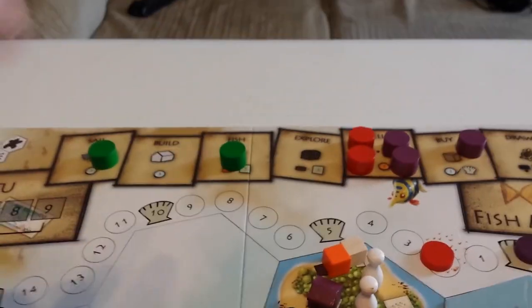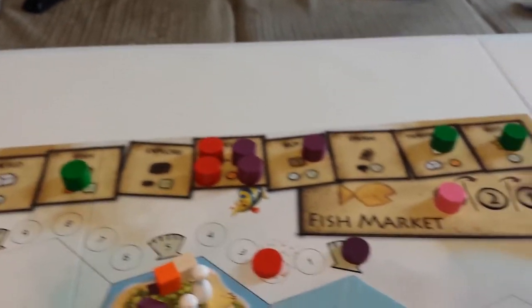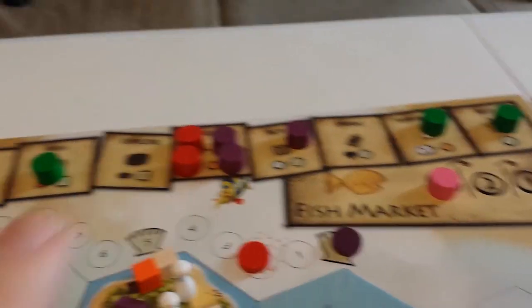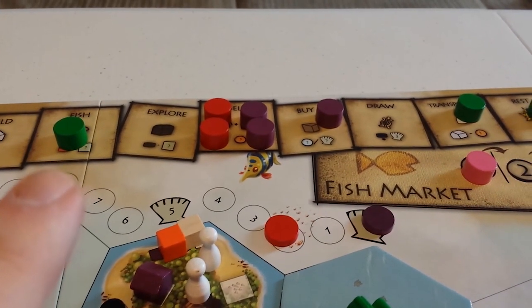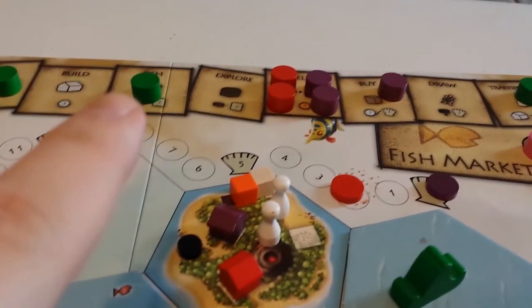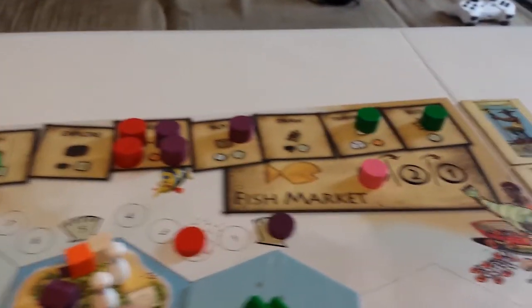Green. Now green kind of got shafted on this turn. He can't transport because there's no more tourists. He can't fish because there's no more fish on the board. He can still move, and he can of course rest. And also he's not going to get to use this preacher. I'll go ahead and explain the preacher.